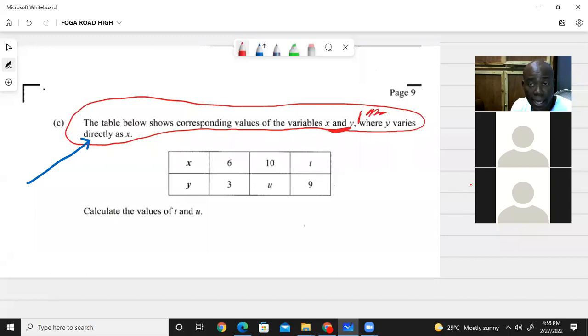They say y varies directly. Whenever you hear that something varies directly, you write the thing, put equal, put a k, and then put the other thing. So this is saying y is equal to kx. Now you might ask, where does the k come from? The k is what we call a constant. It is in every variation. It's something that they will not tell you about most times, but it is in every variation.